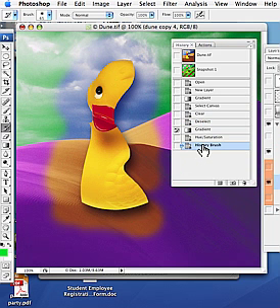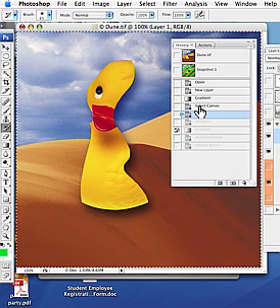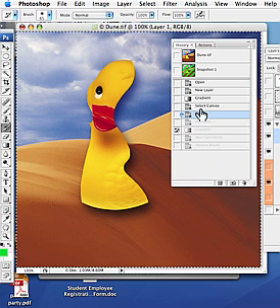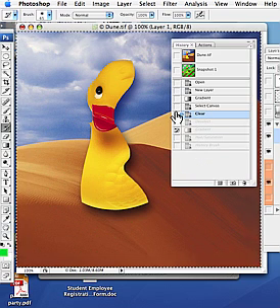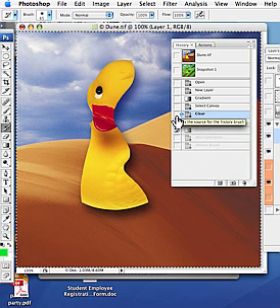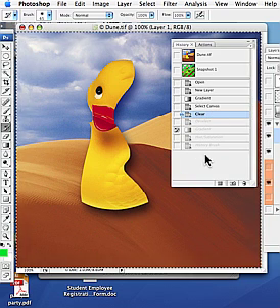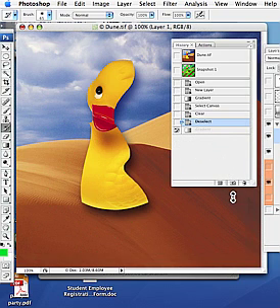So by clicking the version of the image that you want to see, you can use the history brush to return that part of the image to the way it was in that step very, very quickly and very easily. And you can do some fun things with that.